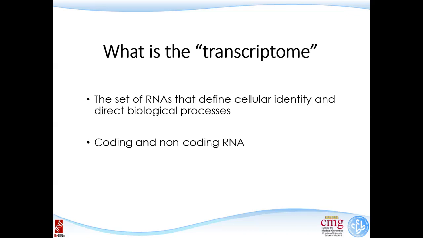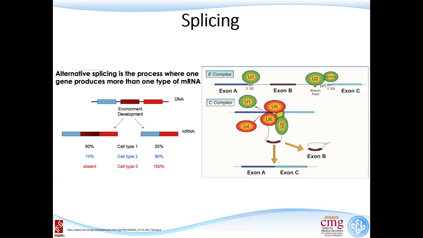So I guess the first question would be, what is the transcriptome, and why is it different than exon sequencing, or what are the specifics that we're actually talking about here? The transcriptome is just the set of RNAs that a cell produces that define its biological processes and also determine its cellular identity. And cellular identity is a key component of this lecture. So splicing is a major contributor to what cells become. And this also includes coding and non-coding RNA, so there are some additional considerations for the analysis for that.